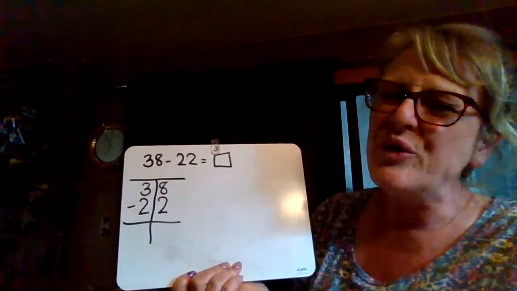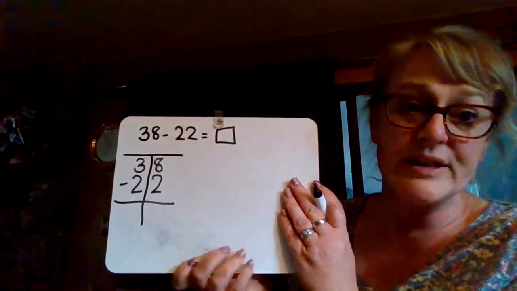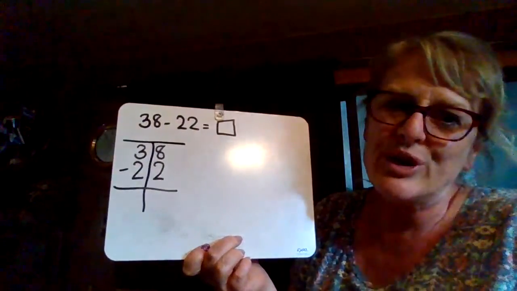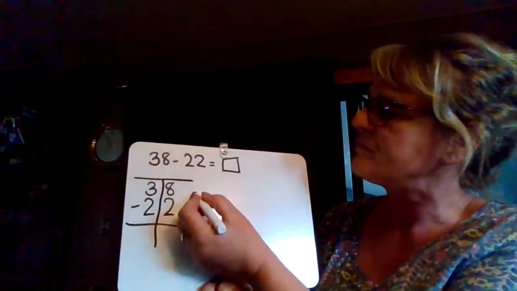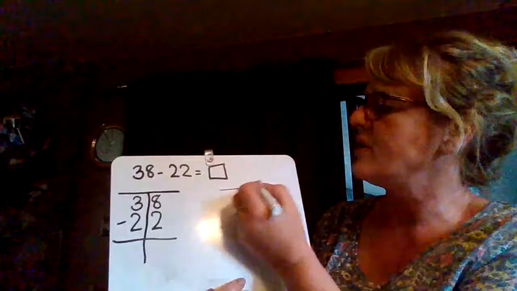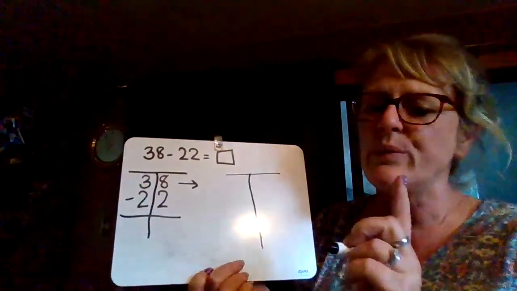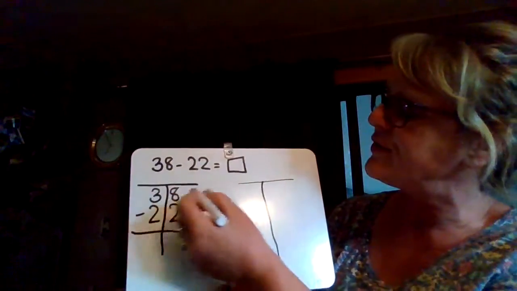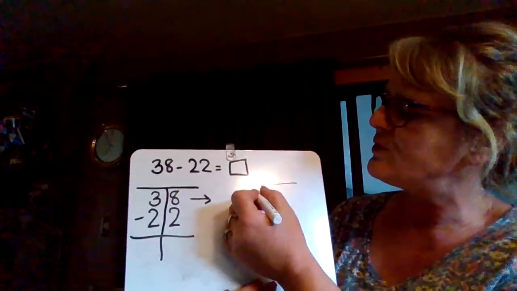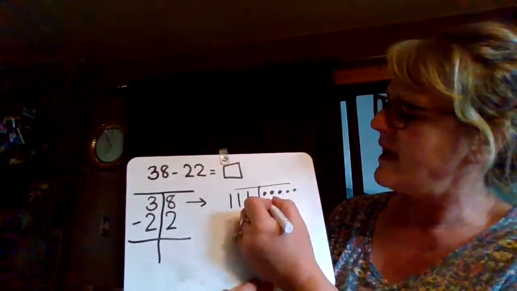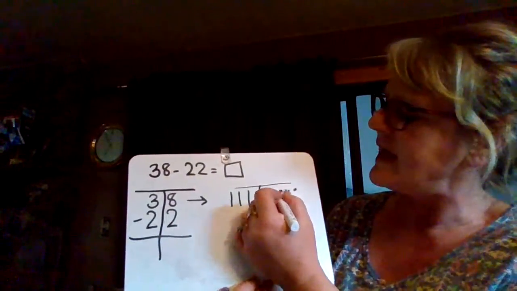Now I know moms and dads do a different thing - they call it borrowing. We kind of are borrowing, but we're using what we borrow. So here's our tall T. Watch this, it's so tricky. So 38: [counting by tens] 10, 20, 30, [counting ones] 1, 2, 3, 4, 5, 6, 7, 8. Wow!